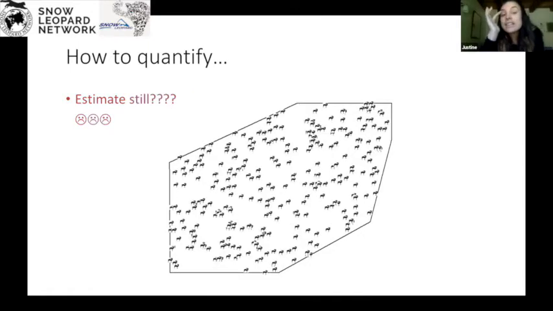And then here, what happens here? When the numbers get really tricky, there's many, many ibex. And as you get more and more numbers, the ability to reliably count your animal is very difficult and challenging.